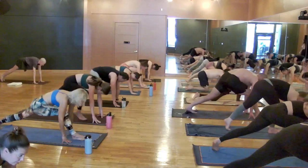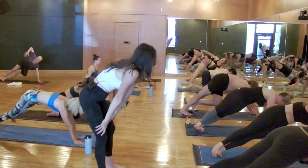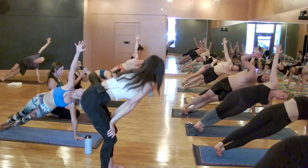Plank pose. Let's do our full side plank here. Gaze down, bring the left hand underneath the left shoulder, stack the right foot on top of the left, extend the right arm up to the sky. If you need to modify, knee to the mat. Nice, Aaron, beautiful alignment, everybody. Look at these clean foot stacks. Nobody's hooking their big toes, I love it.